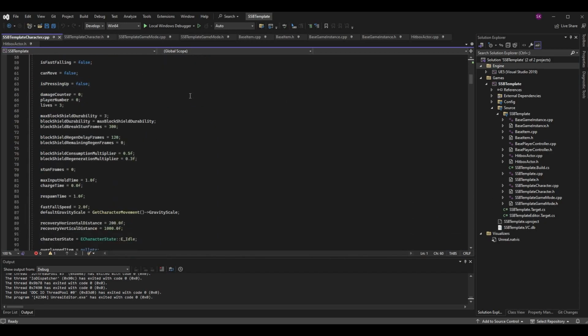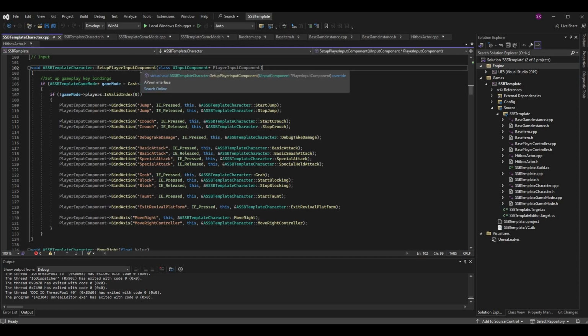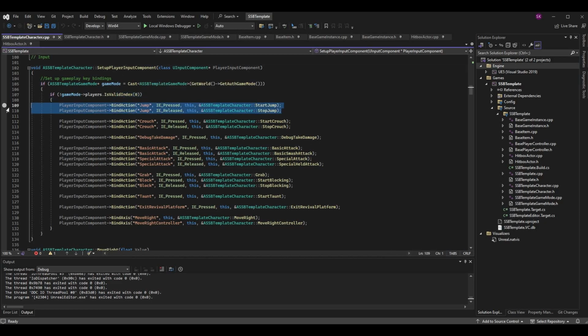After that has been added to the ECharacterState enum, we can go back to the SSBTemplateCharacter.cpp file, and we can scroll down to our function where we bind our action mappings to our functions. That is the SetupPlayerInputComponent function, and when we are in here you can see we have bound all of our functions to these action and axis mappings such as the jump, the crouch, our attacks, the grab. We want to make sure we do one for block as well. And to do this we are going to need to call PlayerInputComponent, BindAction.